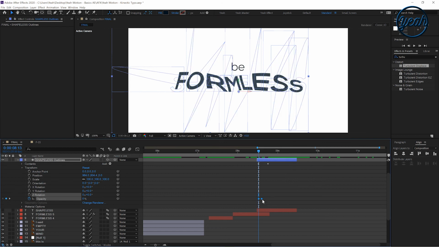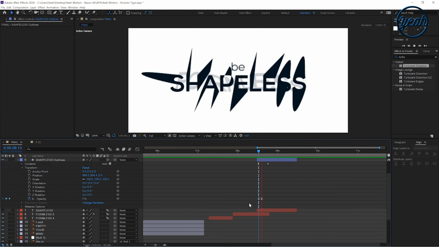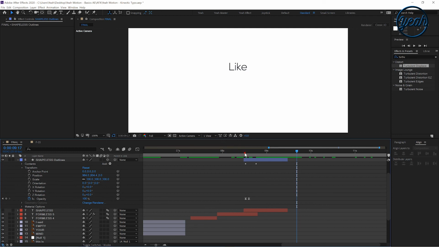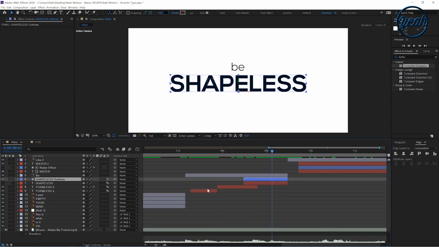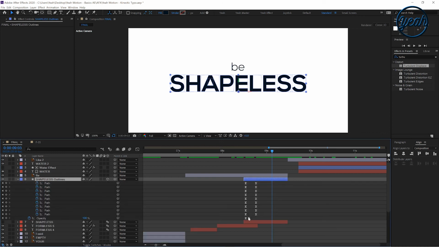Those keyframes, press F9. Shapeless. Okay, you can animate the keyframes. Pressing U to make the keyframes longer. Shapeless.